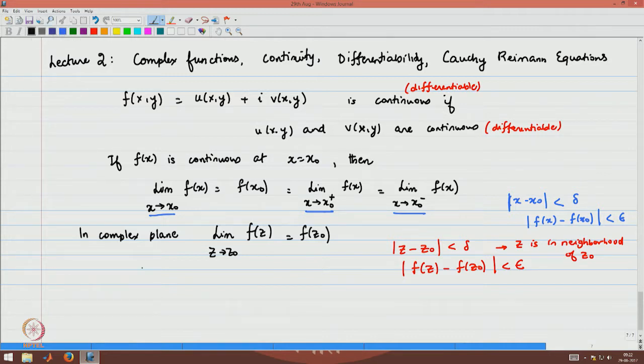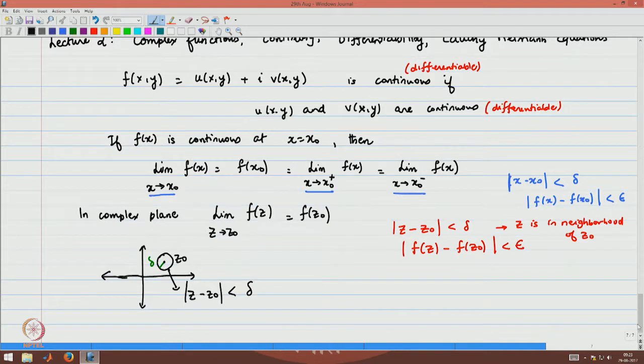So when you are dealing with continuity in the complex plane, if I have a point z 0, the neighborhood is actually this whole region. So this is the neighborhood, the absolute value of z minus z 0 less than delta. This neighborhood looks like this region of size delta. So continuity in the complex plane always involves a neighborhood. The function should be continuous whichever direction you go.